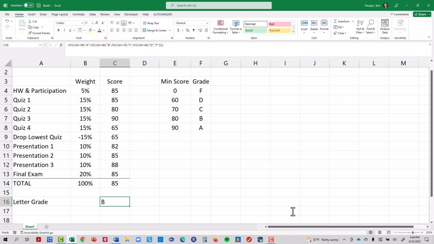How do I center that? Alt HAC. Okay, so what if I got a 60 on the final? I'd still have an 80 and a B. What if I got a 50 on the final? I'd have a C. And if I got a 20 on the final, wow, pretty strong coming into a final, still get a C with a 20%. What if I skip the final? Okay, then I'd get a D in the course. But you get the idea. We can change numbers up here and see how it changes our calculations and our letter grade.